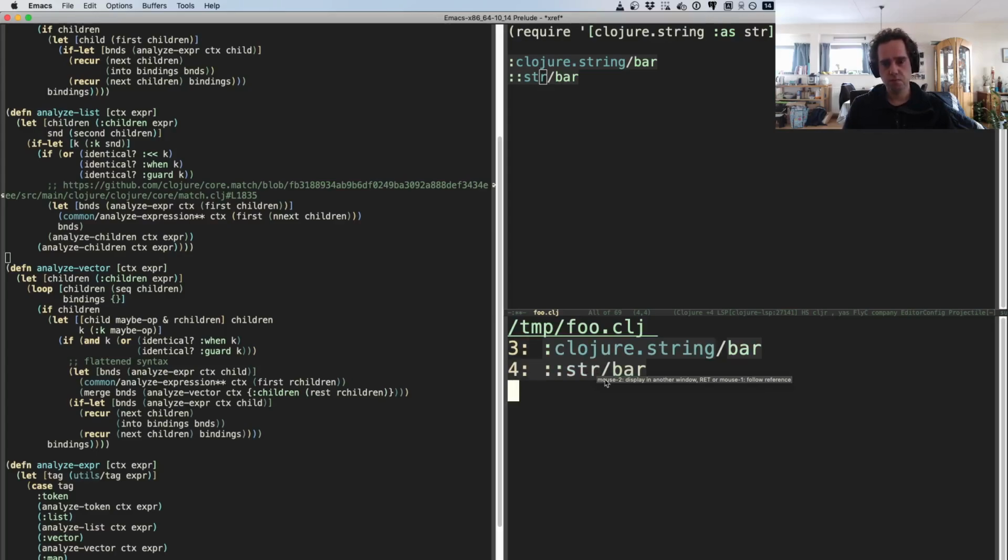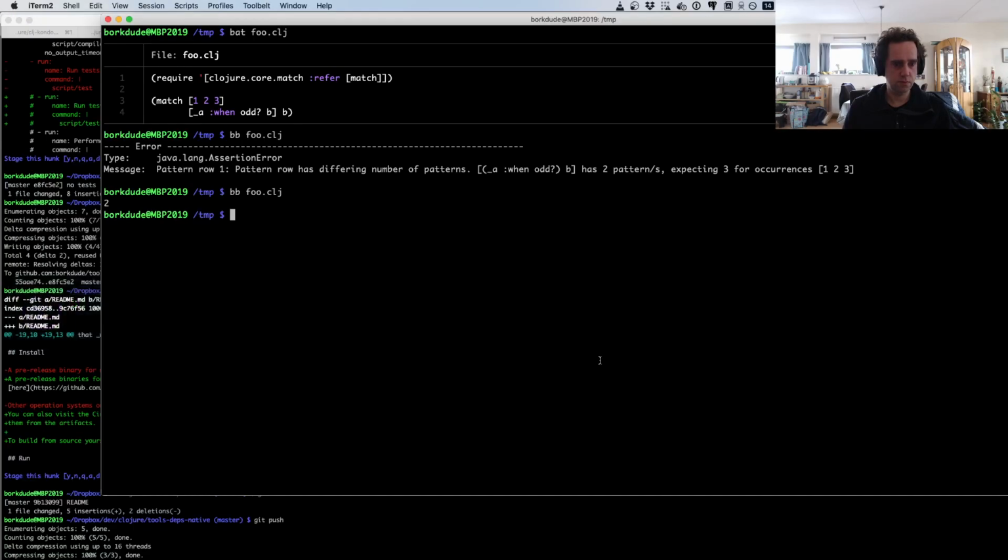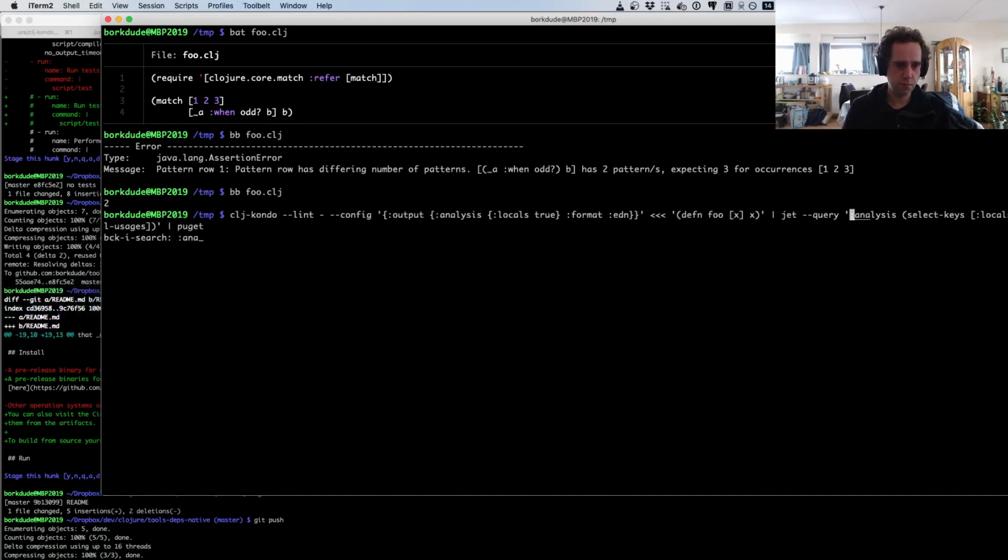So Clojure LSP uses Clj-kondo under the hood to get analysis data, and this analysis data is done like this. So you say keywords true, and then let's see, foo, maybe just foo.